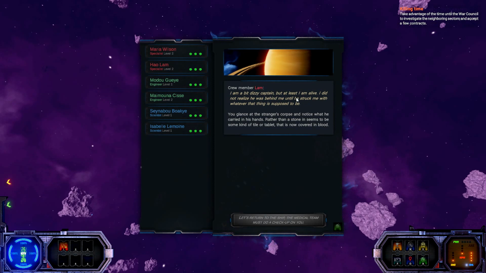I'm a bit dizzy, Captain, but at least I'm alive. I did not realize he was behind me until he struck me with whatever that thing is supposed to be. You glance at the strange corpse and notice that what he carried in his hands, rather than a stone, seems to be some kind of tile or tablet that is now covered in blood.